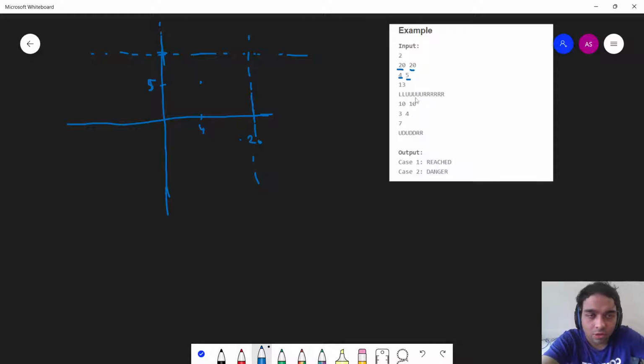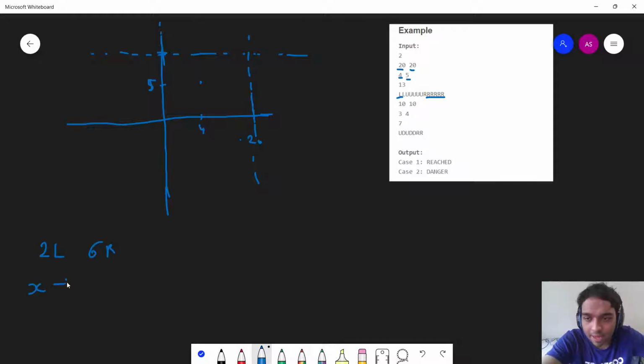So let me just give a shortcut to write the particular string. What we can do is we can just simply observe what is happening in the x-axis and what is happening in the y-axis independently. Let me just brief you how this works. Consider my two L's. So I know that I have two L's. Then consider how many R's I have. I have 6 R's.